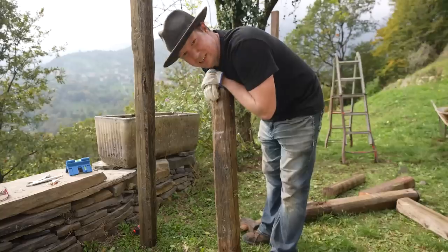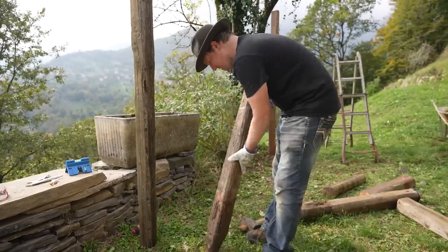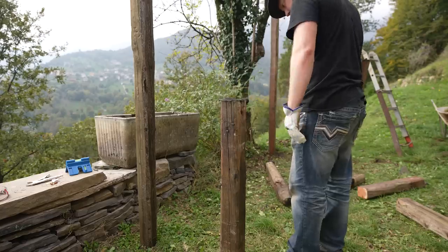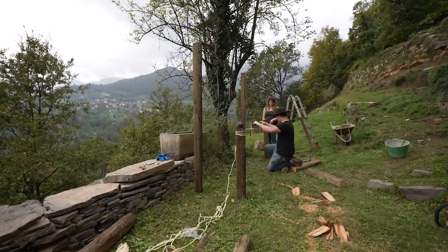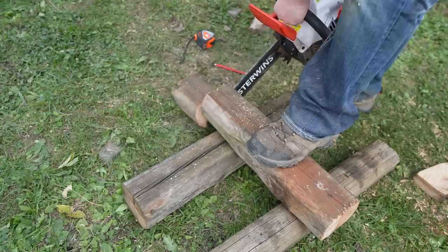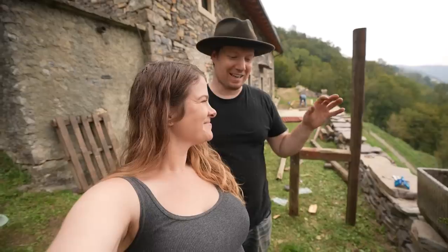Even without a plan, it's starting to come together — you can start to see the shape. We just stopped to admire the work and man, this view — I think we're going to enjoy cooking from this spot. The reason we designed it this way is I want an open back so you have a full view as you're cooking off into the valley. I just stopped and looked up for the first time and it's like wow, it's actually better than I thought it was going to be.